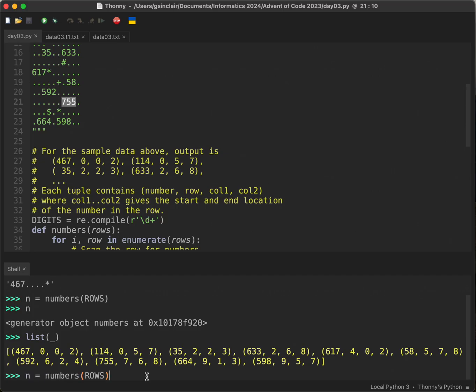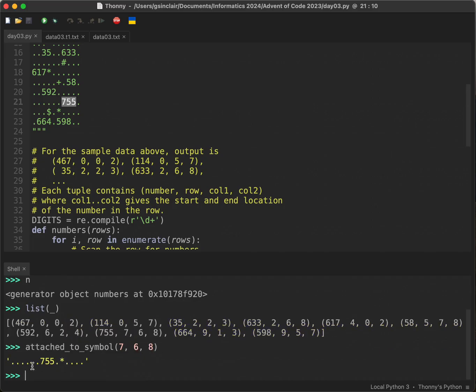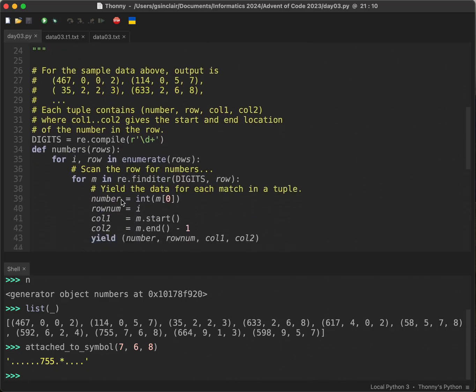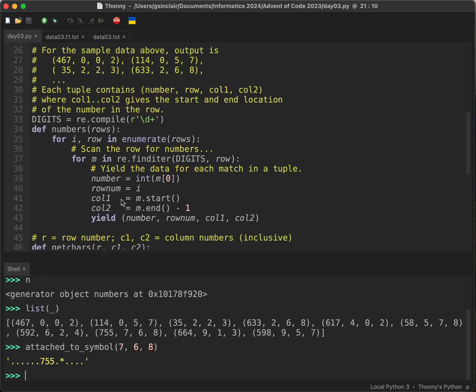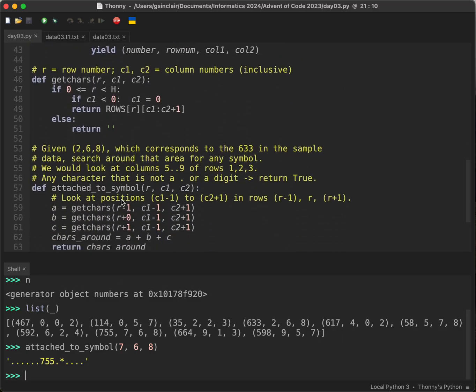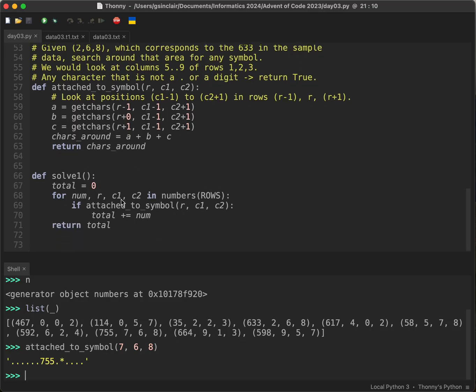So if I go attached to symbol 768, right, then these are all of the characters around, and it contains that which we'll be able to find, which means that it will definitely pick up that it's attached. All right, so the chars around is that.